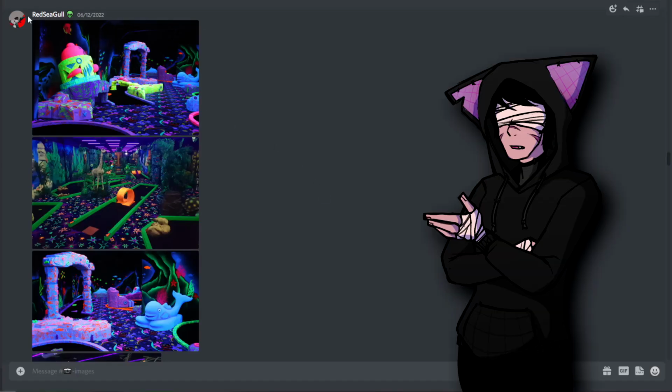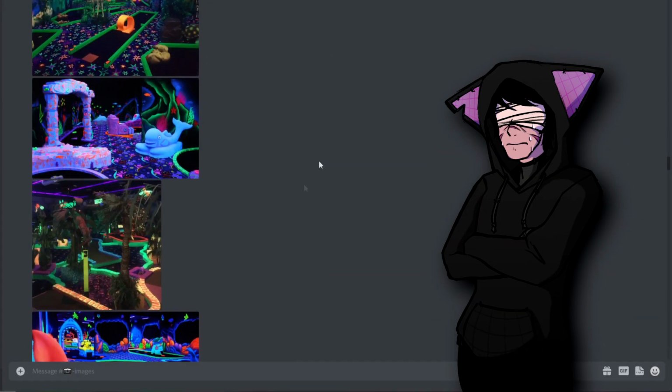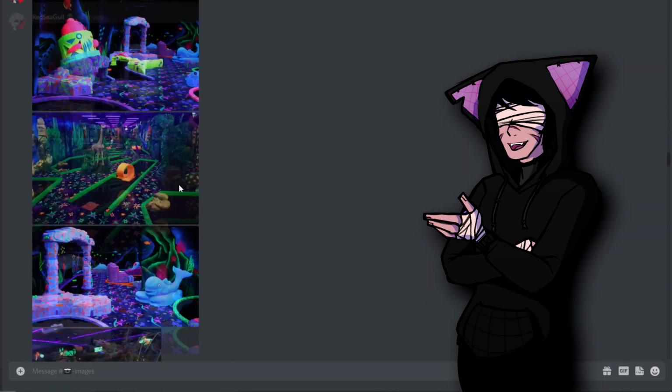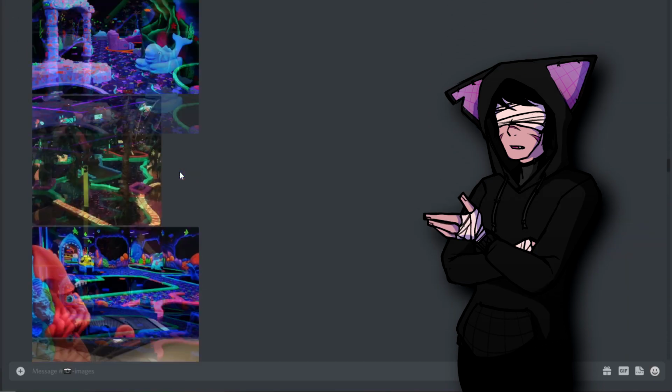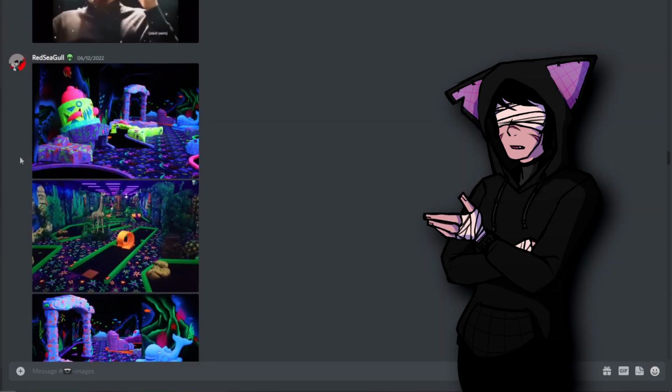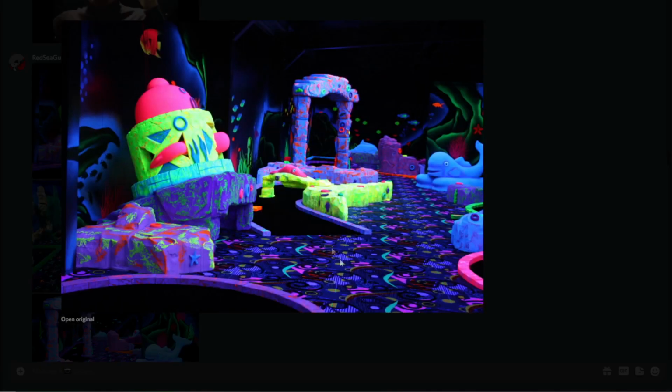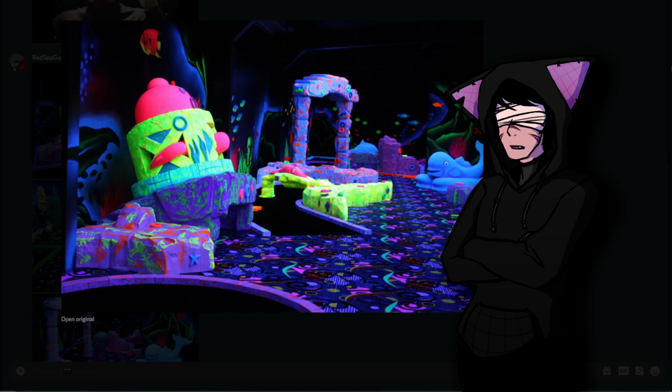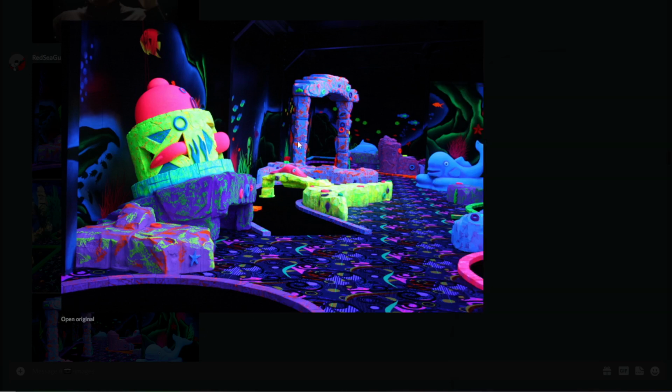So here we have Red Seagull, and they submitted quite the variety of images. The first 5 seem to be this type of mini golf, I'm assuming, with the different tracks and whatnot. And I think these images are really cool because they just showcase these people's artworks, because when you really think about it, these mini golfing places are artworks. I mean, they have to sculpt and paint this, and they have to physically make it. It's like making a stage for a play.